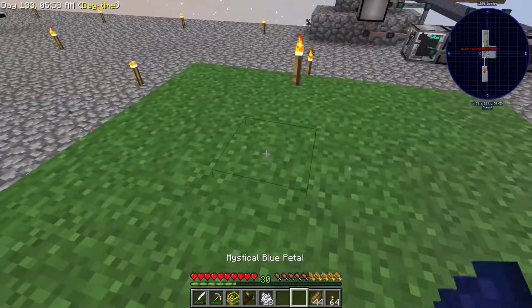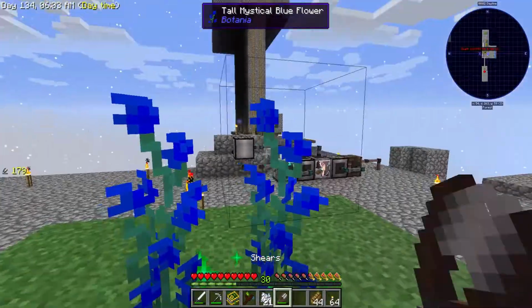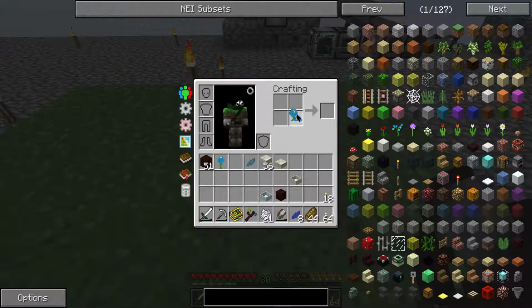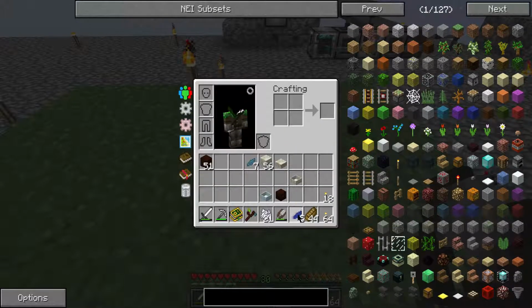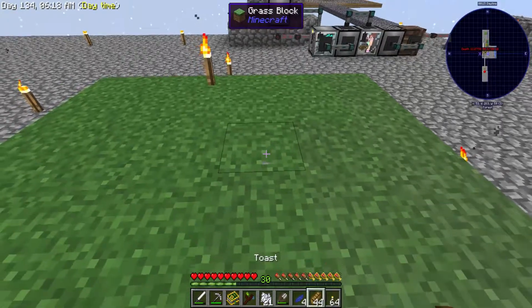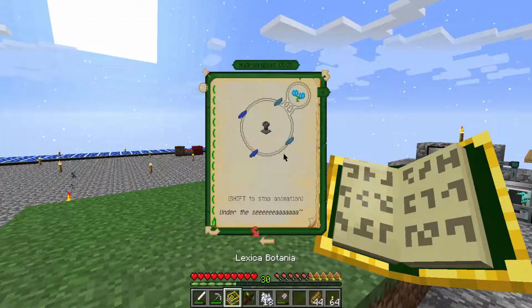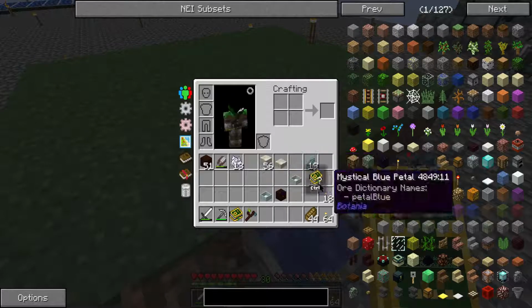Grab this, grab some bone meal because we're going to need some more. Mystical blue. Bink, bink, bink, bink. And then get out my shears. Let's do that. 1, 2, 3, 4, maybe? Okay. So it just requires 2 of each, right? I don't think it needs anything else. Famous last words.